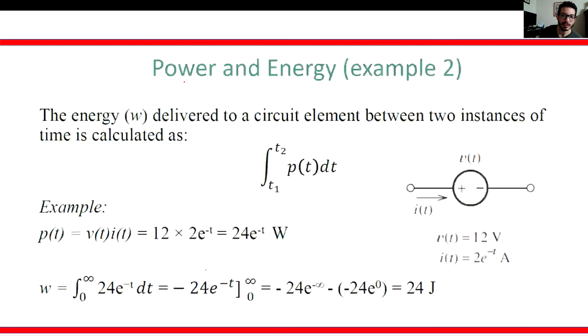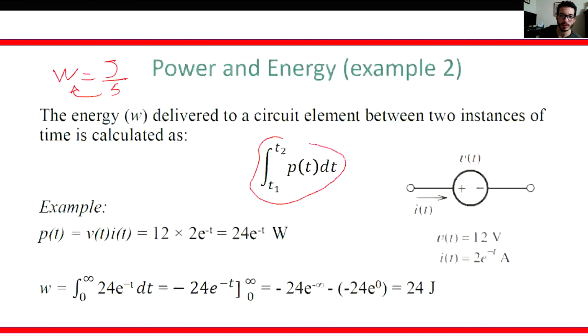Now, power and energy, as we said, are related by time. Energy is in joules, time is in seconds. So power is the rate of energy in time. Evidently, we can have the amount of power in a specific amount of time. And we can do an integral, or a subtraction, or an addition, or divide by time steps. We can do many things, but the important thing to remember is that the power is a function of how much time the circuit is on.